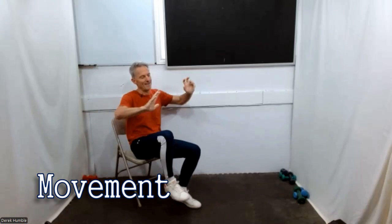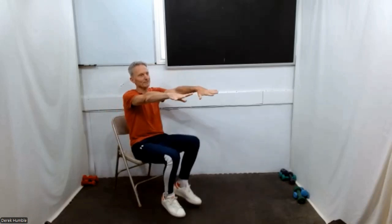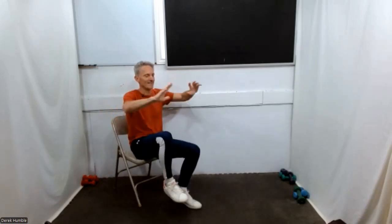Pull, grab, pull. When you reach, spread your fingers, grab — good grip — and pull back. Reach, grab, pull. One more: reach, grab and pull. Bring your arms down. This is Movement Matters — I'm only going to do eight repetitions of things, or around that. Back into your march again with soft fists.